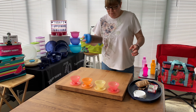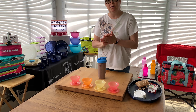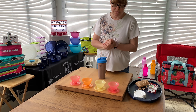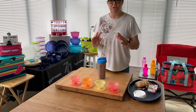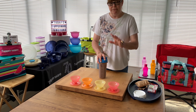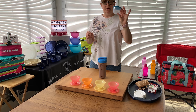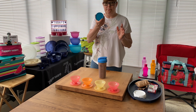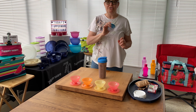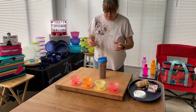Shake it up real good. I have some dessert dishes here — they bring these out of the vault every so often, but they're an oldie but a goodie. They're really nice for making puddings and jellos ahead of time so the kids can just grab one. If you don't have these, you can use snack cups: fill them up, put the lid on, and refrigerate. They stack nicely, and for lunches you just pull one out and go.